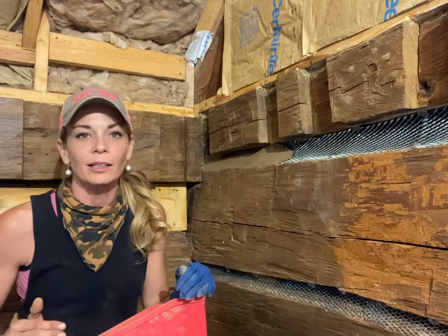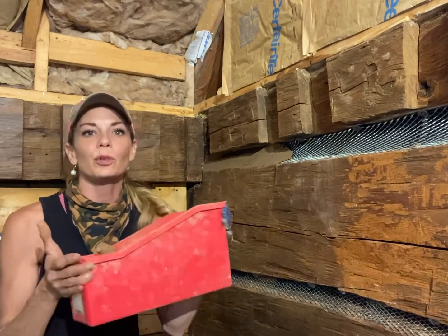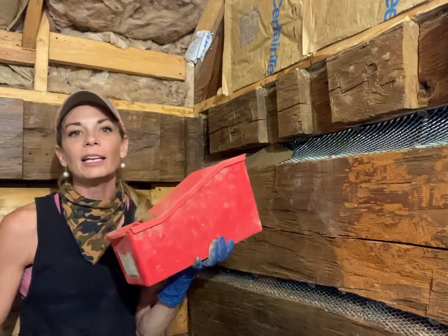Hey, it's Sam at the cabin, and today I'm going to show you how I apply my chinking and how I finish the chinking. First, the tools that I use when I'm applying it, I like these.